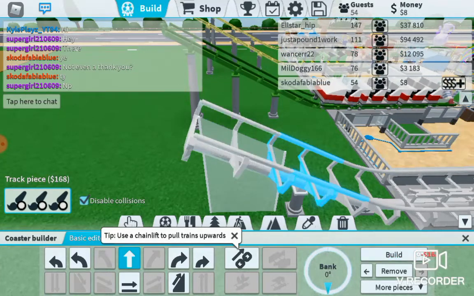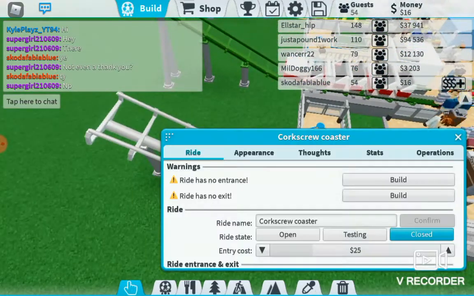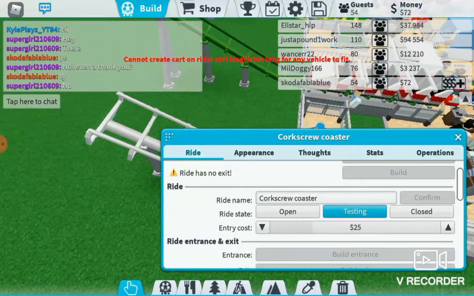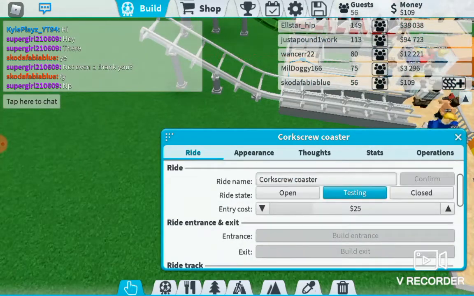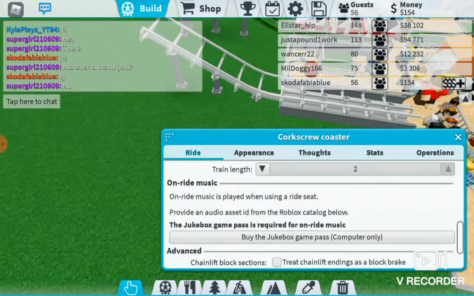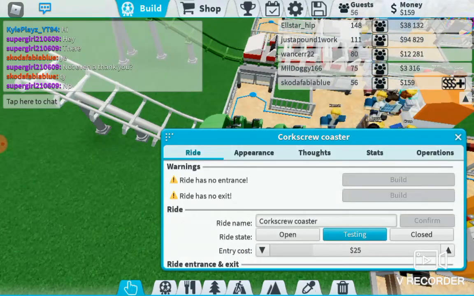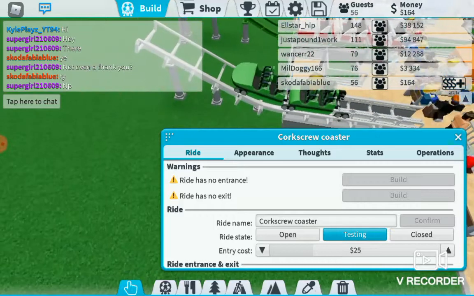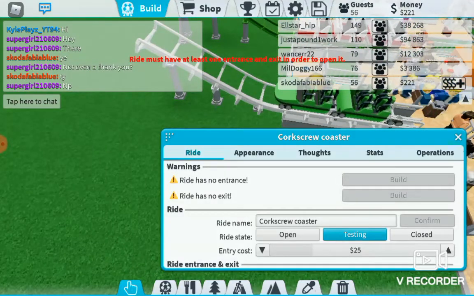Okay. Oh yeah, we're not cool. If you do want to test on this, test it, because then you only have to do 2 up hands. Oh yeah, open it.